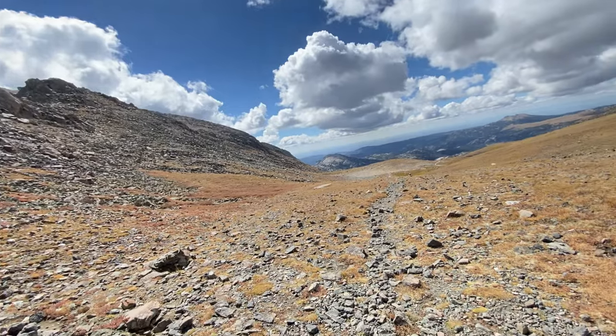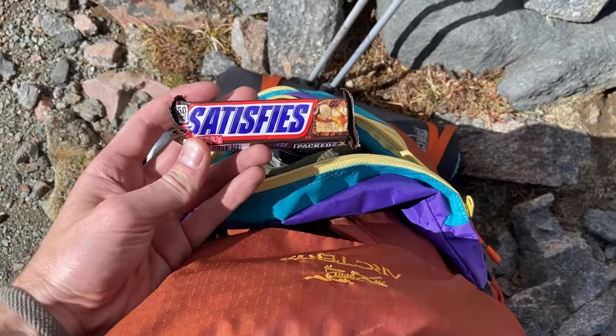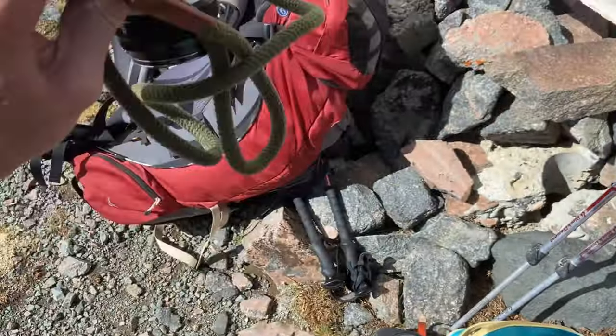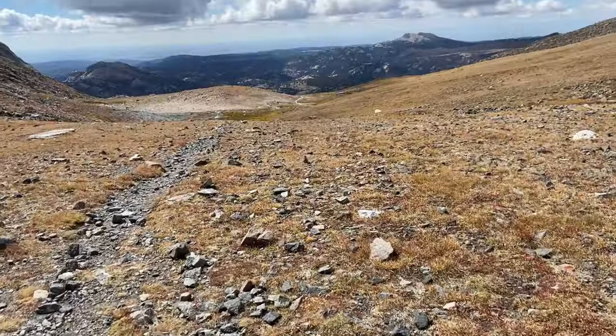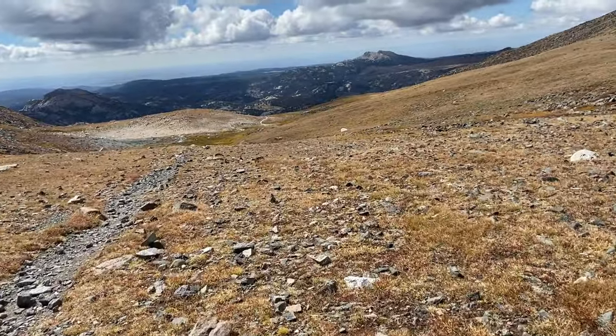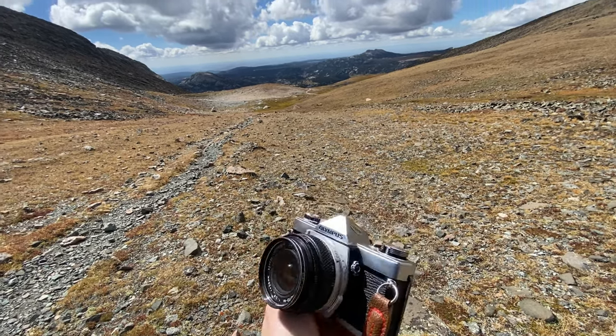It was a long one, but I finally made it up to the top. I figured I ought to take a picture of the summit — kind of an accomplishment-type photo. I really wasn't vibing with the shot that much; it was a lot of just gray rock. But I had to have the Snickers first. So after the Snickers, I went out and took the shot. It's like a trophy, I guess — like I made it up the pass. Here's the picture.